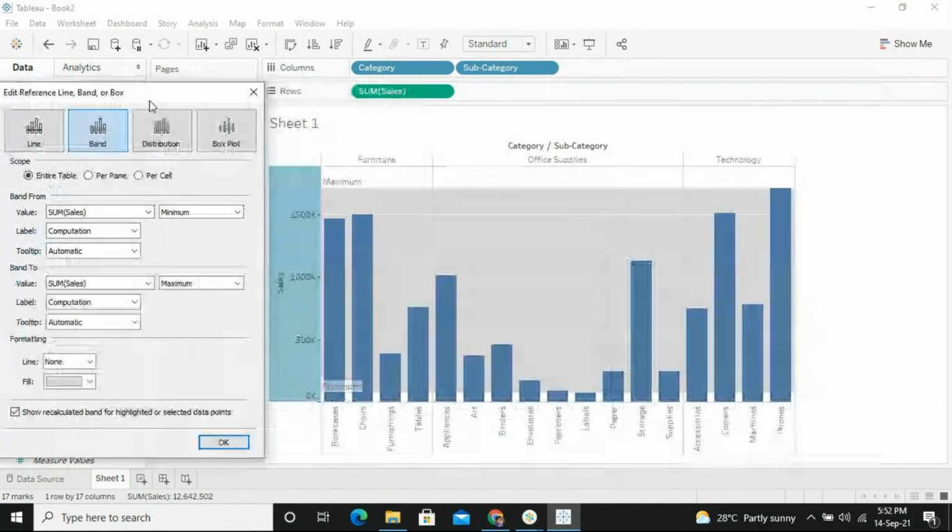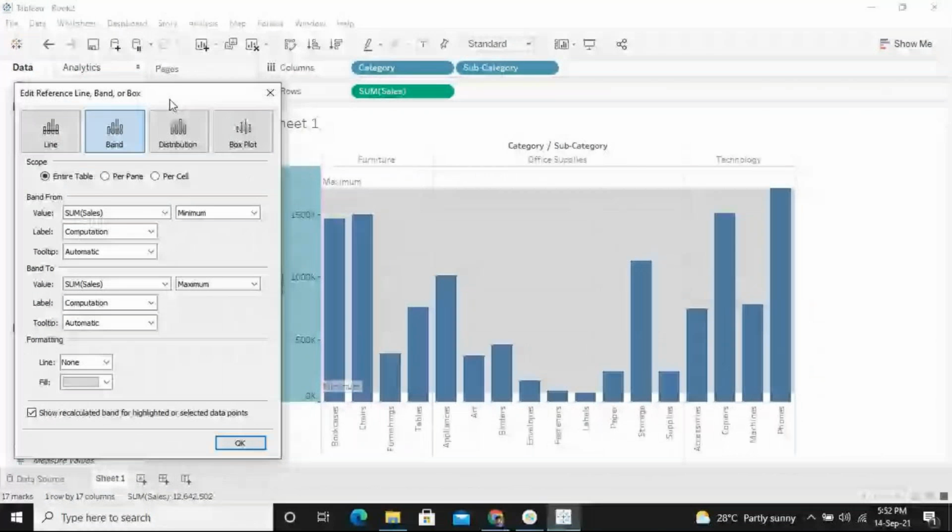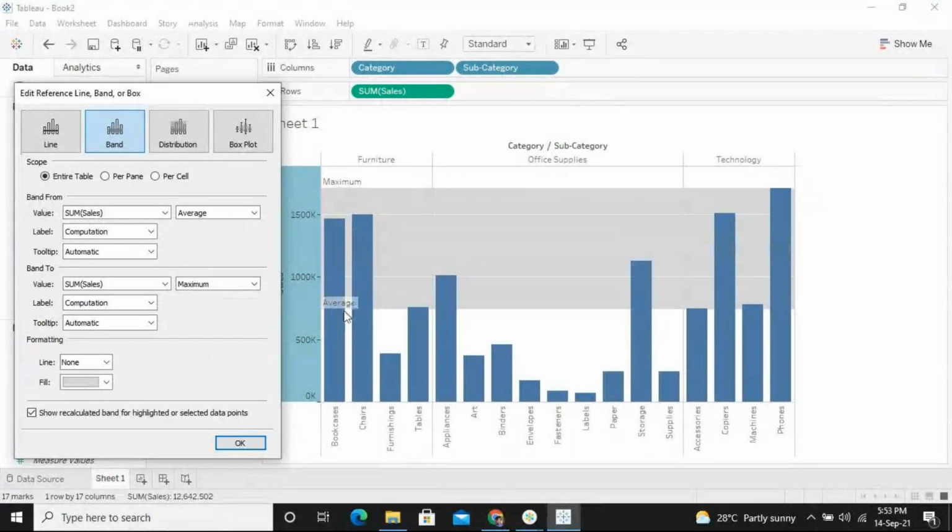Band from sum of sales minimum, so I'll make it as average. So which are the band to maximum? From average to maximum. So band from average, that's nothing but called an average line, from the average line to maximum. So these are the portions from average line to maximum.